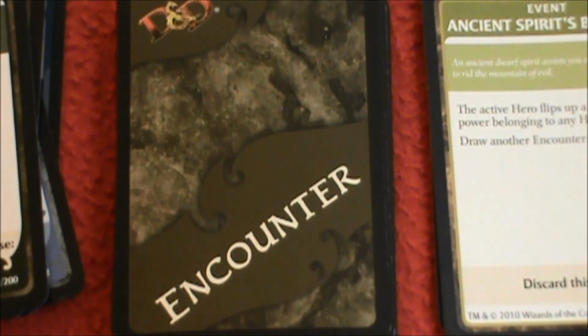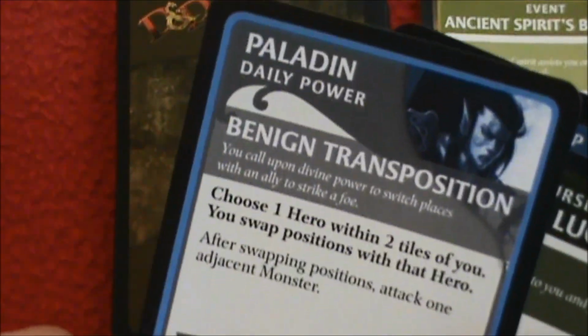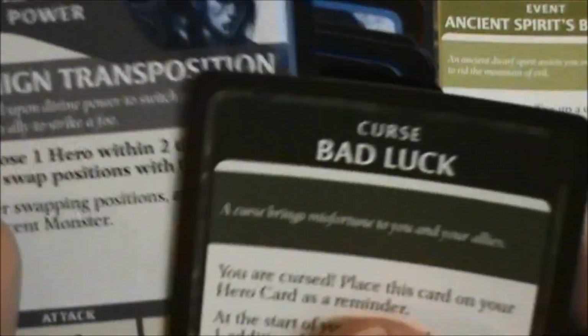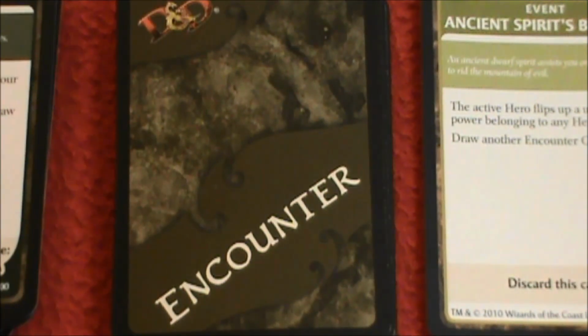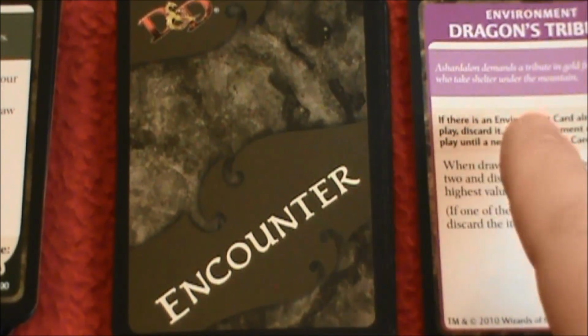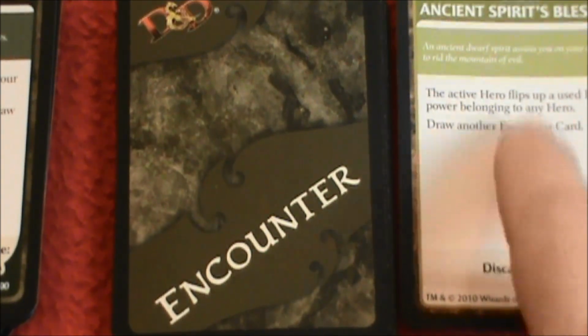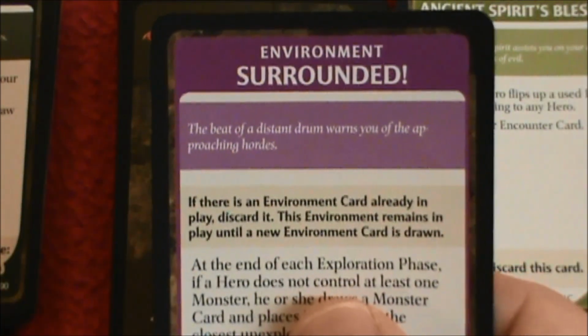So let's think about this. What card do we want to flip back over? Well, I kind of looked them over. I think I want to flip my Paladin's daily power back over. We might be able to use that one again later. So we didn't count this one because it was with tokens. We drew this one. It says draw another, so we need to draw another.